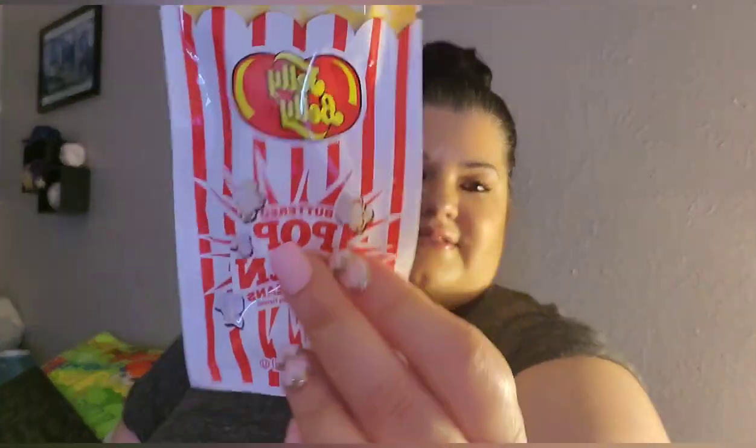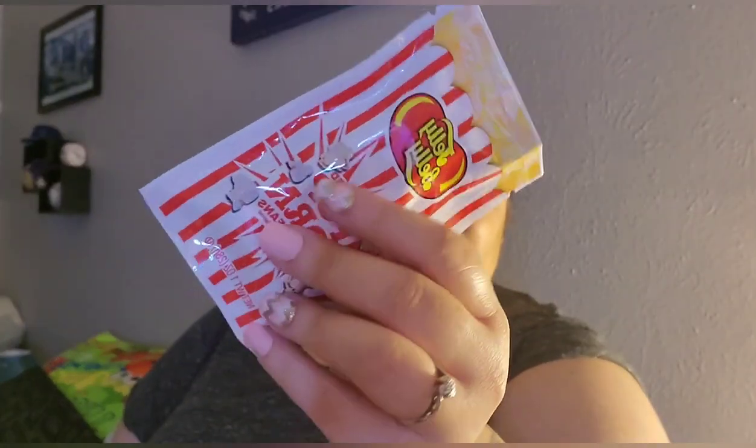And thinking of Frankie starts school next year. You know what? I'm probably going to pick up a couple more for his actual lunch. And then I picked up these Jelly Belly popcorn jelly beans. So they had these. Just picked up one for the kiddos. Or maybe me. I don't know.